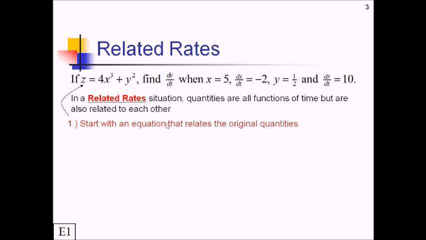All right. So where do we go from here? Well, they want us to find dy over dt. In order to solve for dy over dt, we need an equation that has dy over dt in it. To get such an equation, we need to differentiate this equation with respect to time.